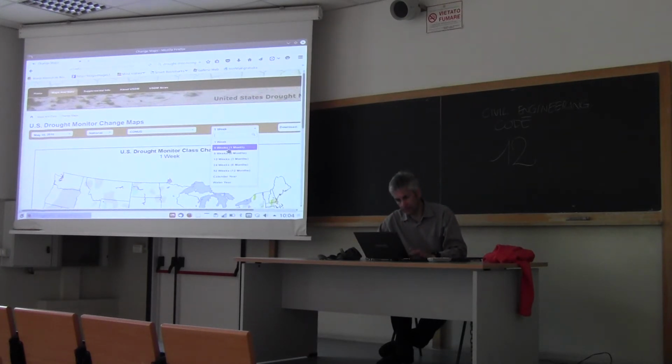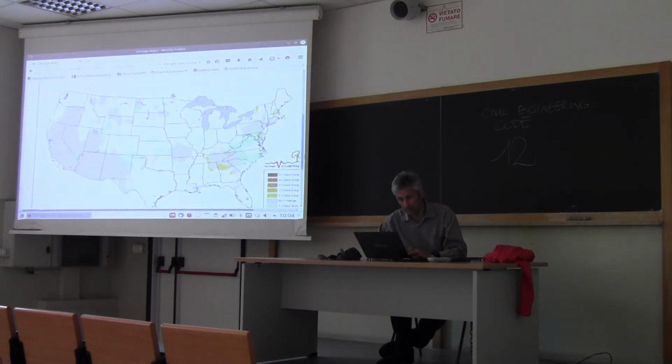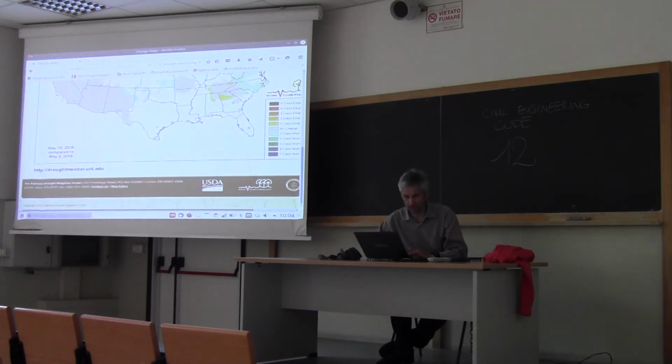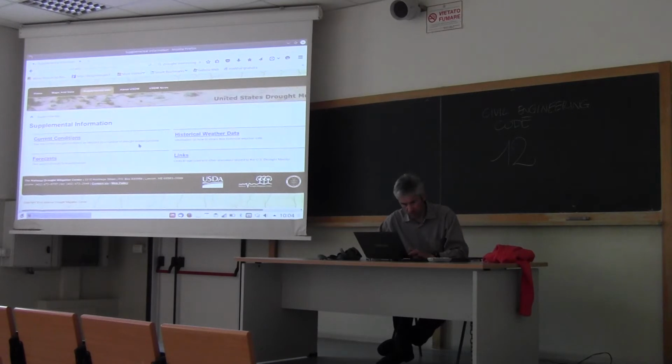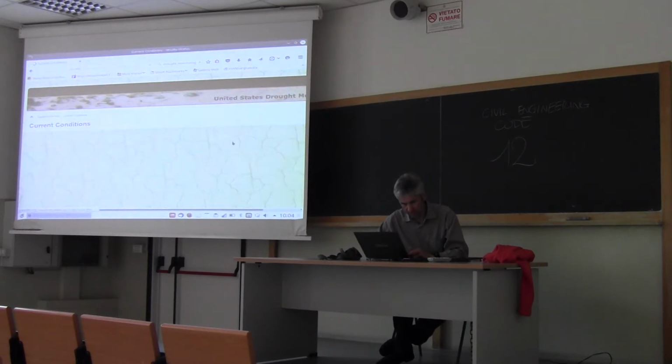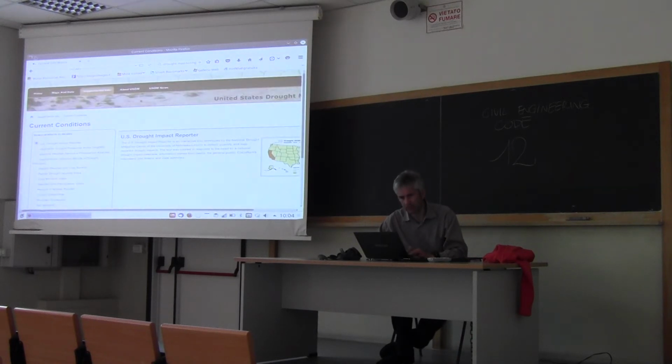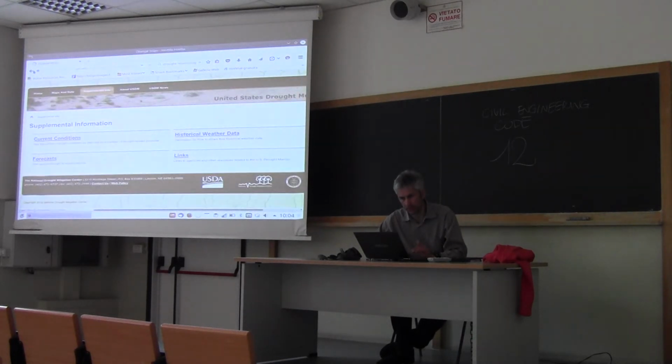But in any case, as I said, it's important to specify the duration, and here one can change the duration over which this map is depicted, and then can be downloaded. Okay, supplementary info, current conditions. Here for sure there are the details, but let me now focus on another website.